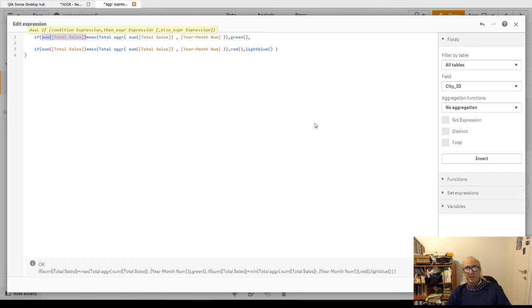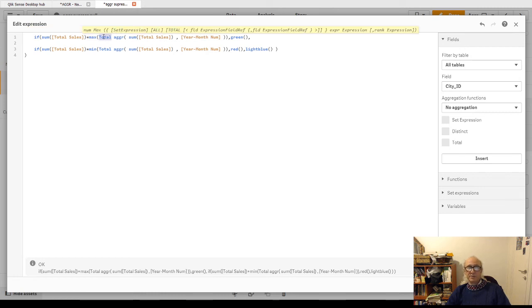It has a dimension and it loops over the dimension values and calculates the cells and the expressions and the measures that are referenced and connected only to this value of the main dimension. So if we are in January 2015, we will take the sum of total sales for January 15, and we will see if it's equivalent to the max sale of all the sales.